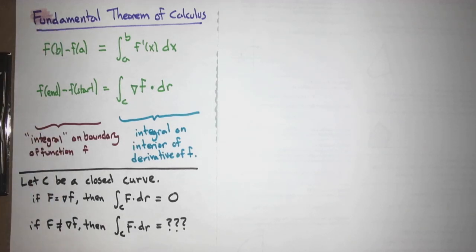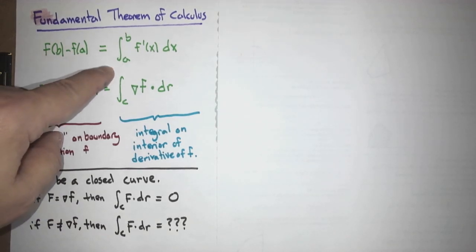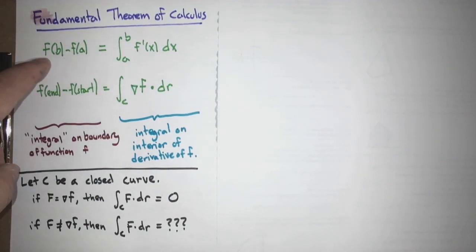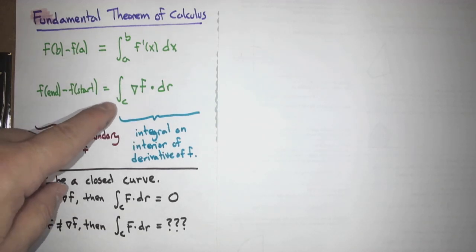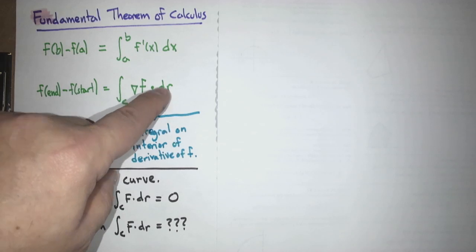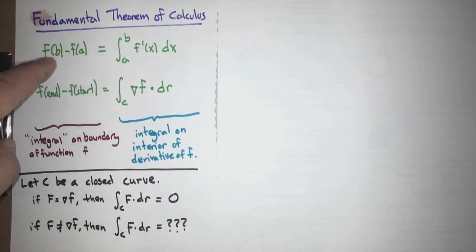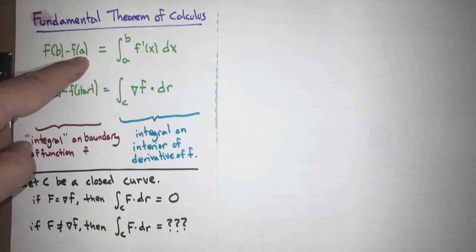So the way we usually get exposed to the fundamental theorem of calculus is we say, it's easy to integrate a derivative. So the integral from a to b of f prime of x dx, that's f of b minus f of a. And now if you think about what we learned in our last lecture, we said, hey, there's a special type of line integral which is a very similar flavor. Namely, if we integrate along a curve, gradient of f dot dr, it's f at the end minus f at the start. Which essentially, if you think of what a and b are, a is your start and b is your end.